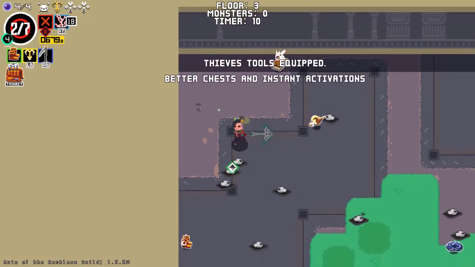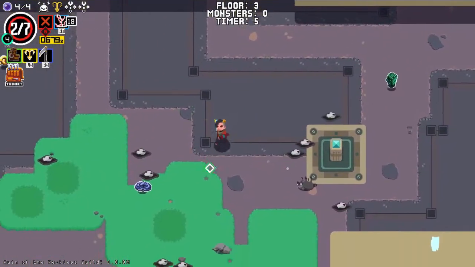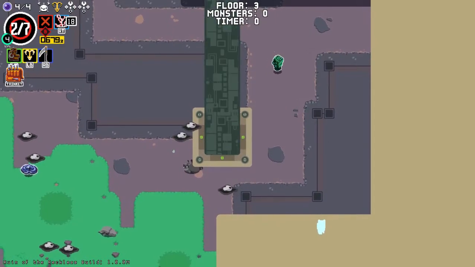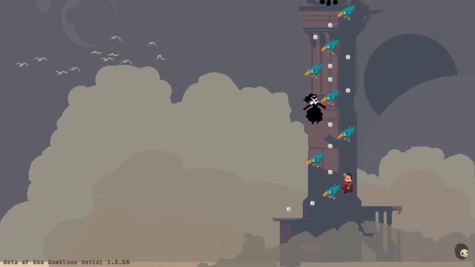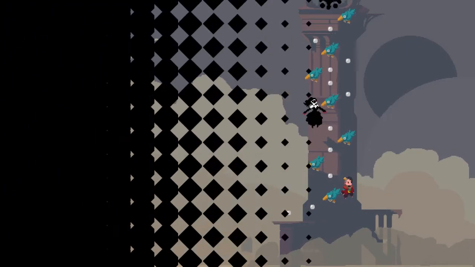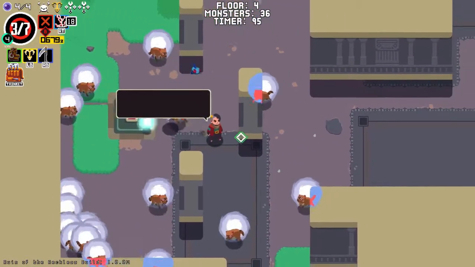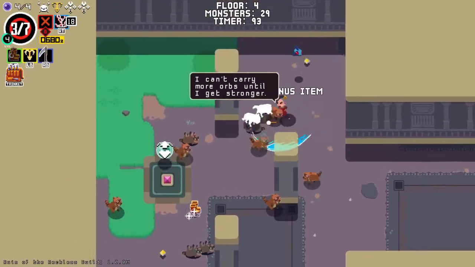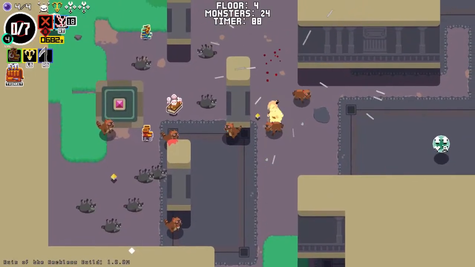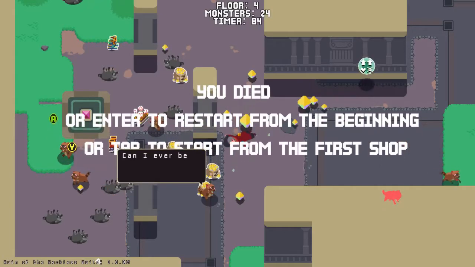Thieves Tool, better chest, instant activations, cursed boots. Honestly, who has the time to read that stuff when you're getting attacked? But it's fine. It's probably just me because I'm no good at these games. Oh my god. Okay, that scythe was kind of weird. I don't think I like that scythe.